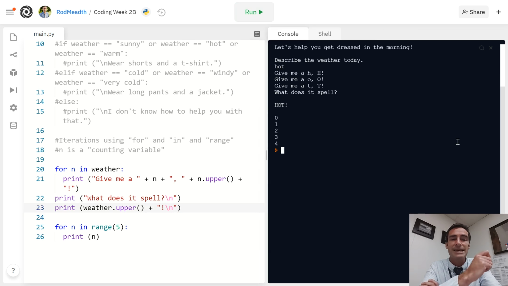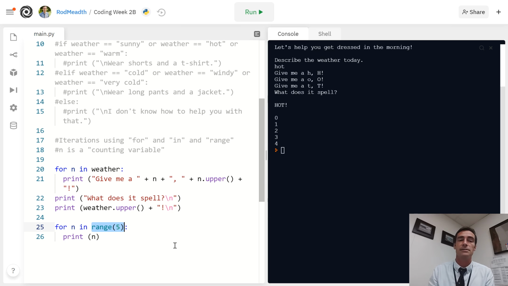Notice what range is doing here. When it does for n in range, it's stepping through everything in that list that you created. That little bit of text here, range parentheses 5, in the back end, in the secret world behind the curtain in Python, is actually 5 numbers.